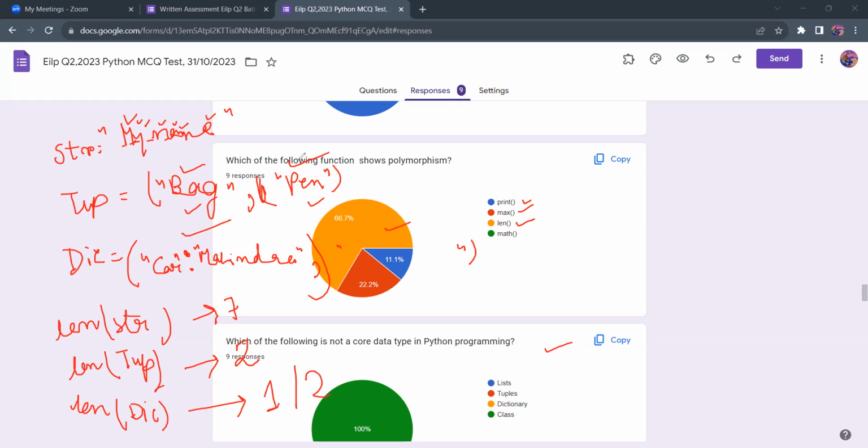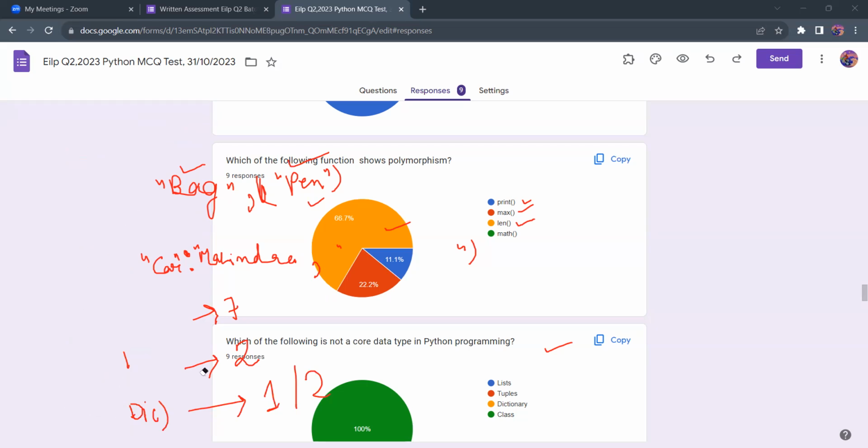So len function shows different varieties of usage. That's why len is called polymorphism. I think everybody is clear who selected print and max. Why do print and max not show polymorphism and len shows polymorphism? This is the example. Or you can go to the polymorphism class video and I will demonstrate very deeply.